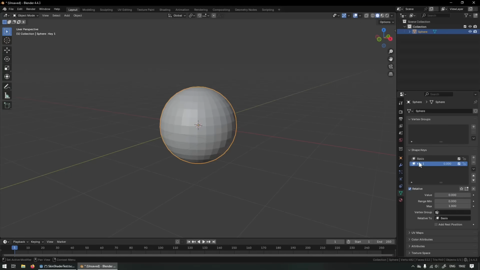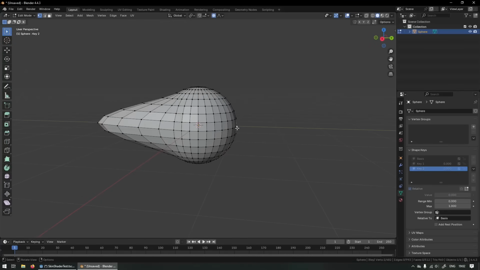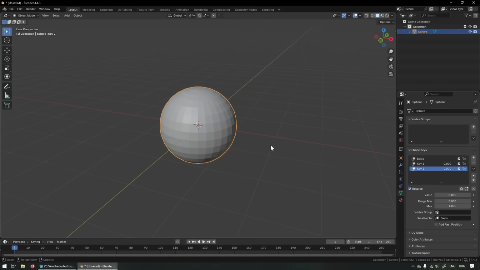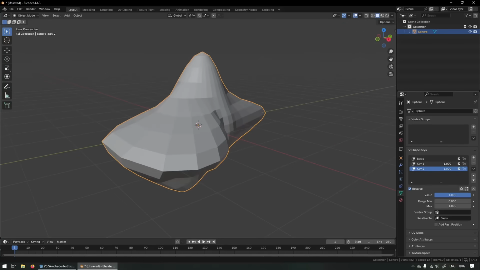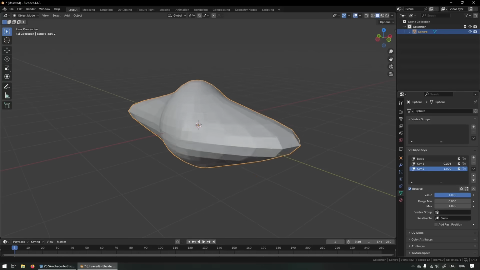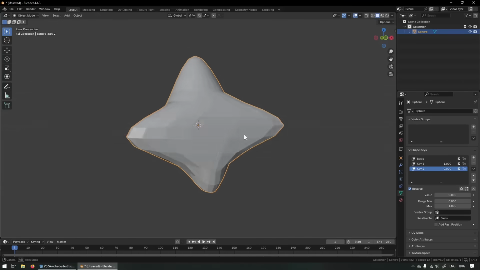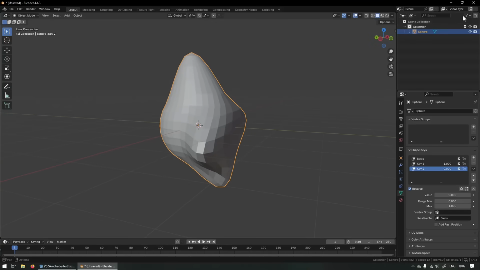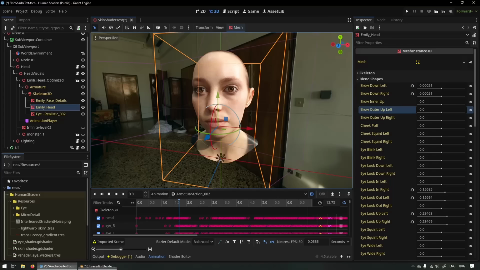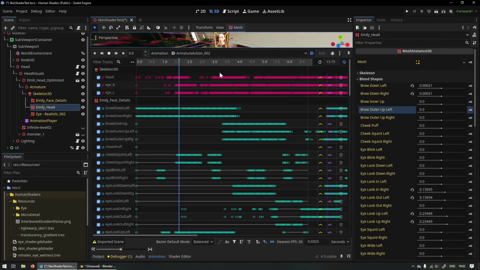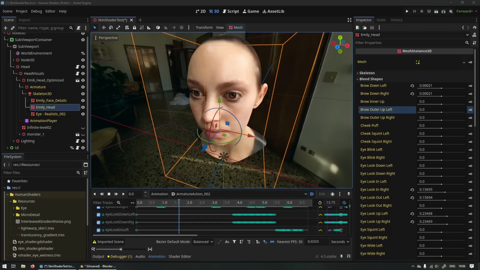And these shapes can even overlap each other. So if you create another key, and we create another deformity. If we now apply that second key and then also the third one, you can see they merge together. Super useful for creating organic animations and just a powerful tool to have in your pocket, so I quickly wanted to explain that. When this model is exported to Godot, those shape keys will appear here in the blend shapes, which you can animate in the animation player, which has been done here.